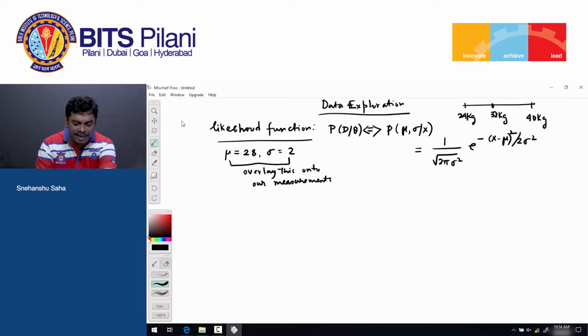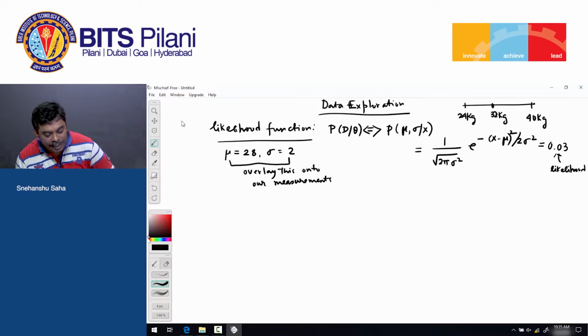Now it's sort of easy, right? A particular data point, we know that this is 32, and you are trying to fit this particular data into a normal density function with mean 28 and standard deviation 2. So you plug in x is equal to 32 here, and you plug in mu is equal to 28, and sigma is 2, and you do the simplification. I'm not going to skip the calculation, but what you will find is that this is 0.03. Okay. Now, what is this? This is the likelihood.